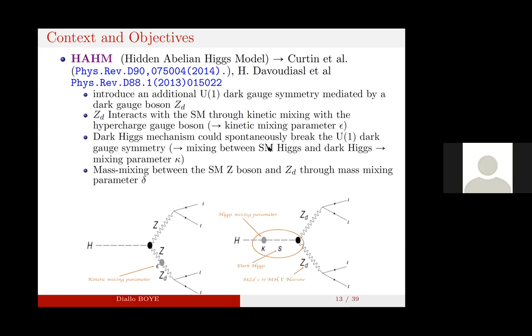If you draw some analogy here, we know the standard model Z boson is the mediator of the weak force. So what is Z dark here? Mediate what? Z dark here is, let's say, in the dark sector. So let's say in the standard model, we have a photon, right?